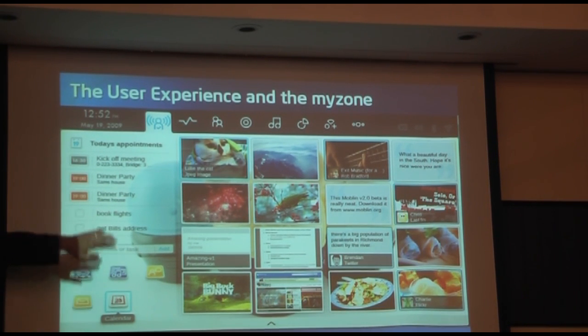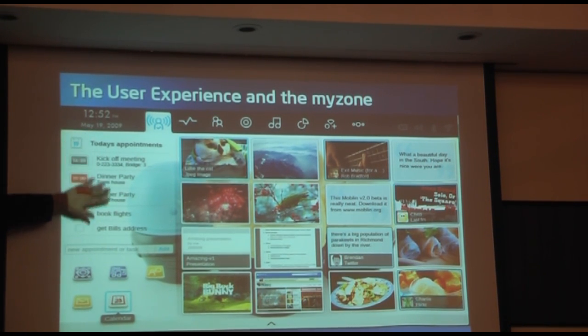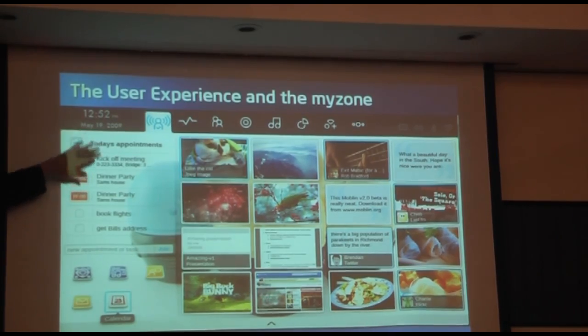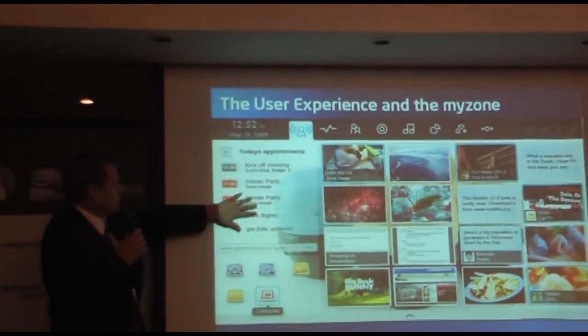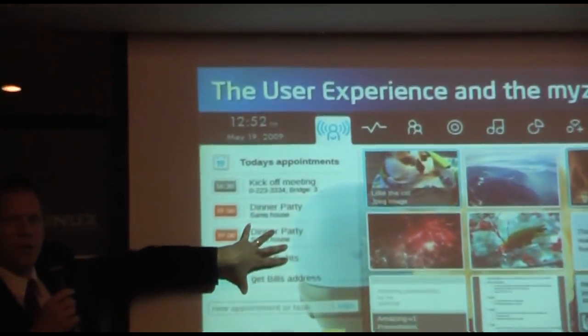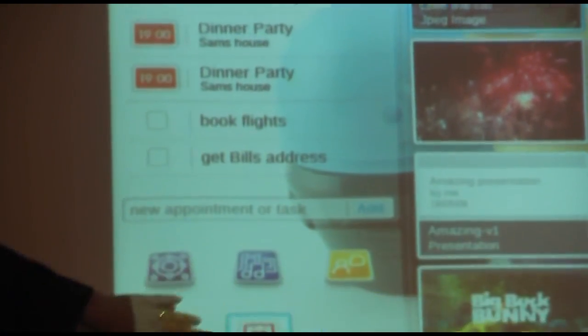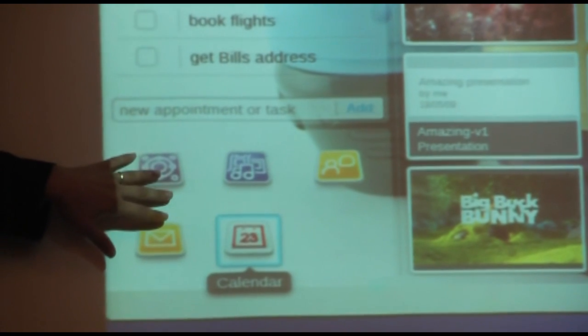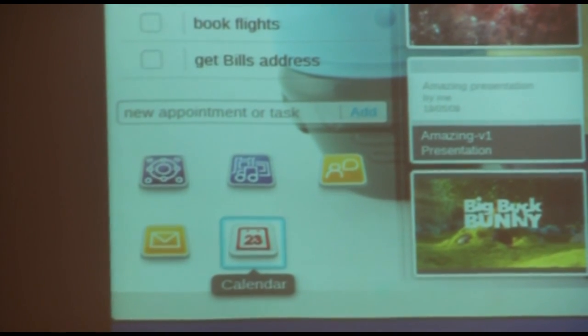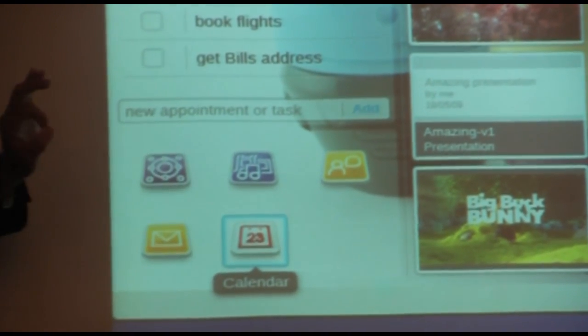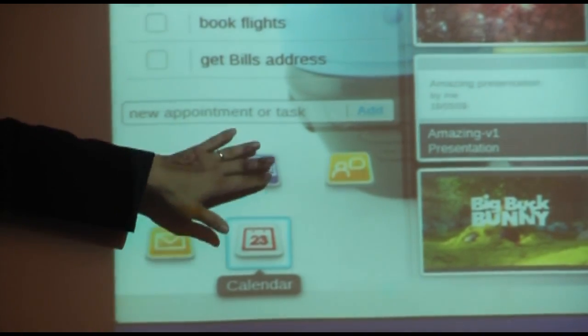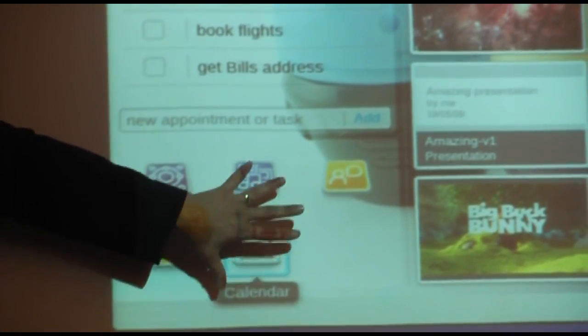And so with that in mind, the first area is your appointments area. This has your schedule, the appointments you're committed to. Right here, you can see it very easily. The second area is your application area. This area has all the applications you've recently accessed or ones that you've actually pinned onto this page. So you can actually pin your favorite applications right here on this area.